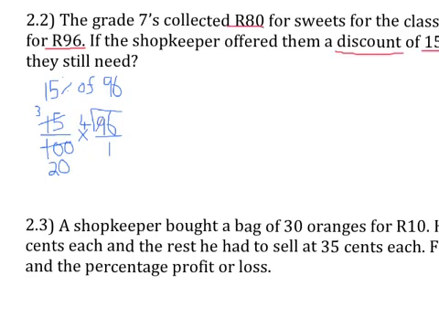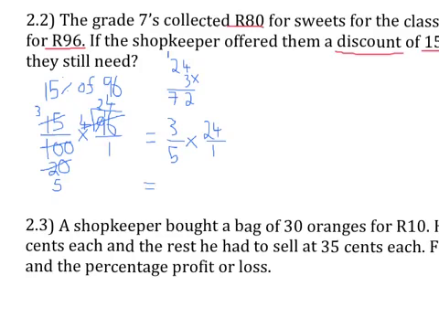4 goes into 9 twice, remainder 1. 4 goes into 16 4 times, so it does go nicely. So I'm effectively crossing out the 96, and I'm left with 24, and then I divide the 20 by the same thing, 4, which leaves me with 5. I know this is really messy, but basically I've got 3 over 5 times 24 over 1, which can quickly be solved. I'll do it above here. 24 times 3: 4 times 3 is 12, 2 times 3 is 6, plus 1 is 72.